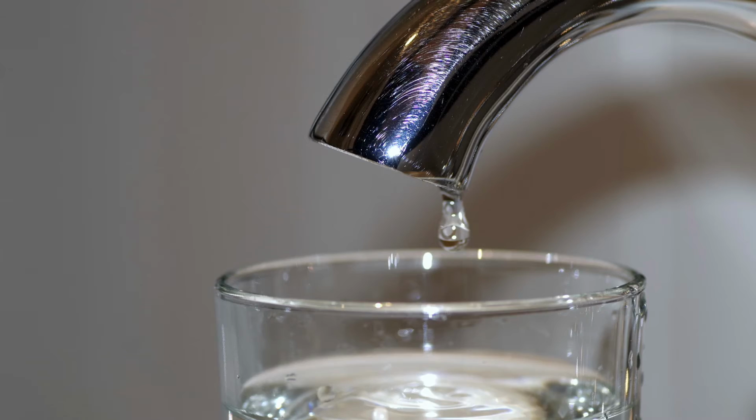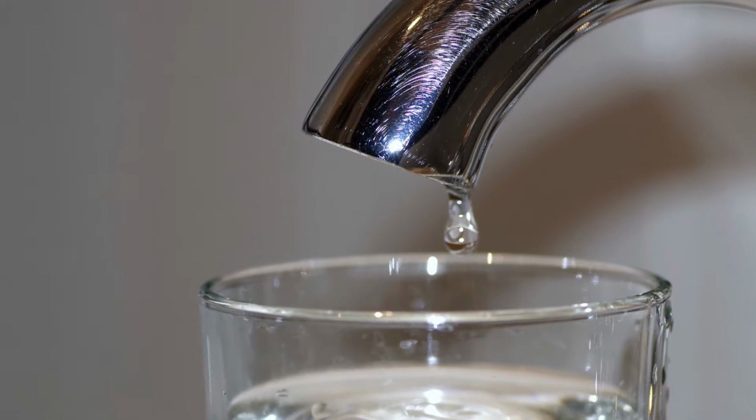Stay hydrated, which is a really nice way to get to my number 4. So many people traveling to Mexico for the first time don't necessarily know this, but drinking from the sink is not safe. Do not drink water from the sink. You will have plenty of bottles in the room all throughout the resort. The cocktails will be made with safe drinking water, but do not drink water from the sink. When I brush my teeth, I do not use the tap water. I use the bottle of water too, just to be absolutely certain.